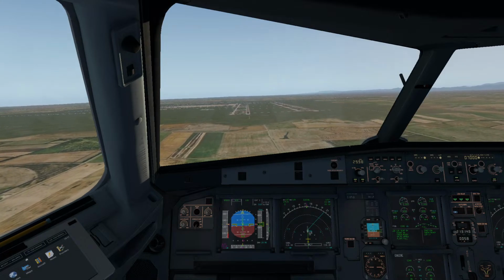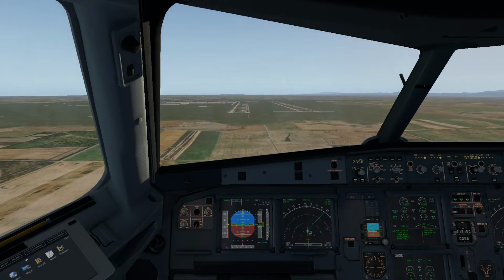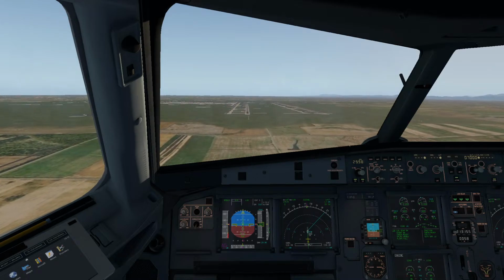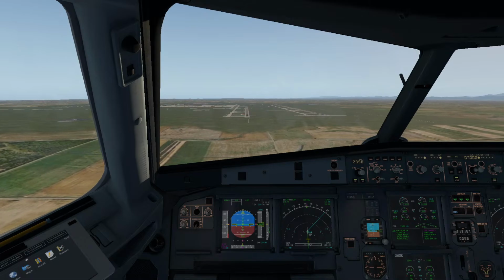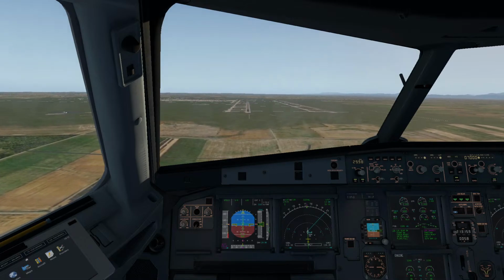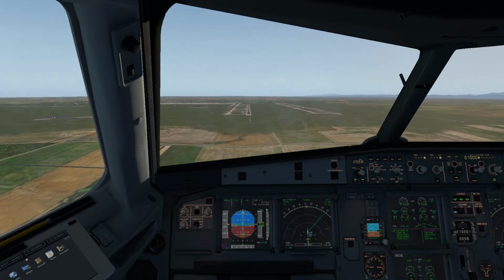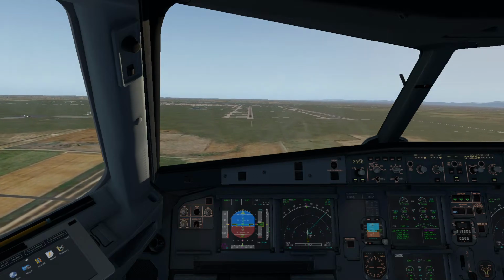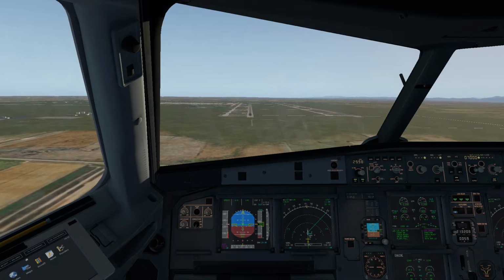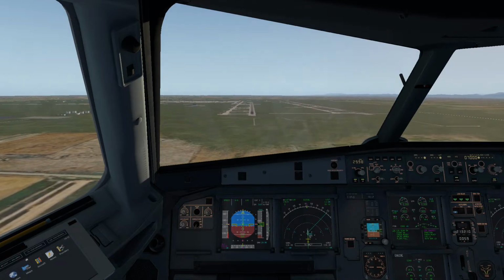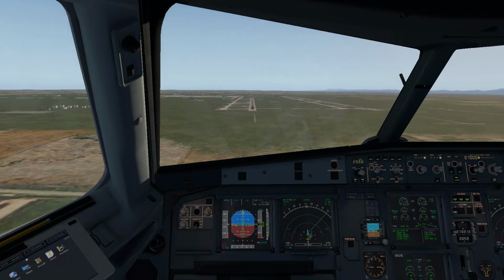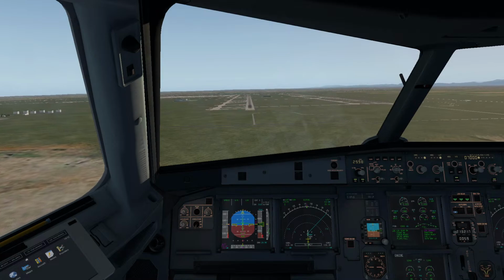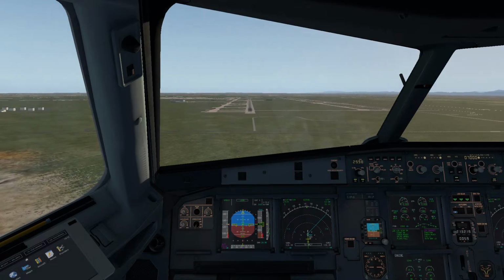I'm pretty good with the glide slope here. Could be a little bit better lined up. Check. 100 above. 400.